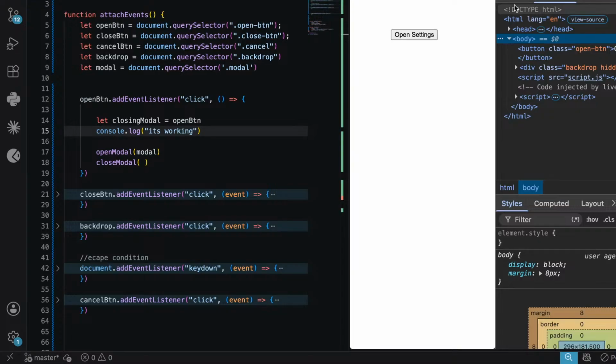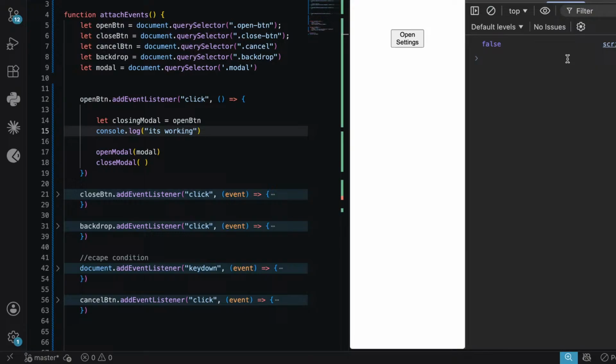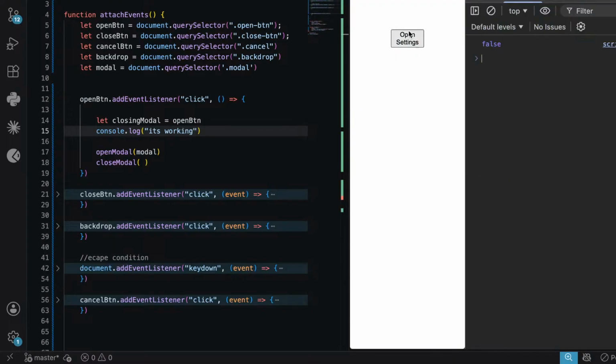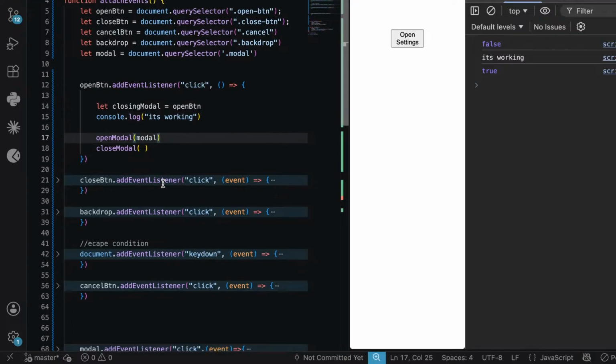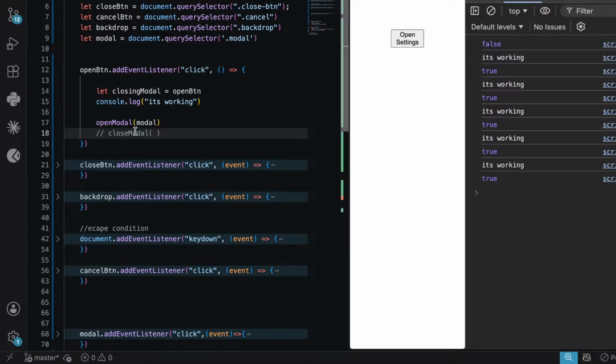Okay, can we extract this again? When I click on this, it's working, right? And it's true. So when it's working, why doesn't it pass this thing? Let's just close model for you. Okay, it isn't passing any model.